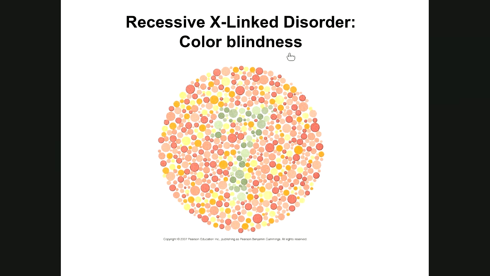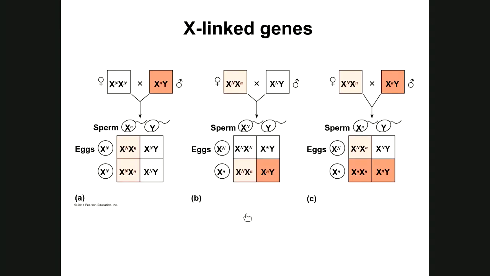The three most popular X-linked genetic disorders are color blindness, hemophilia, and Duchenne muscular dystrophy. Listen carefully. These three genetic disorders are recessive genetic disorders in female offspring. If a female offspring is heterozygous dominant, what happens is they inherit a pair of X chromosomes, and on one of the X chromosomes is a normal allele for, say, normal color vision. On the other X chromosome, they've inherited a recessive allele for color blindness.